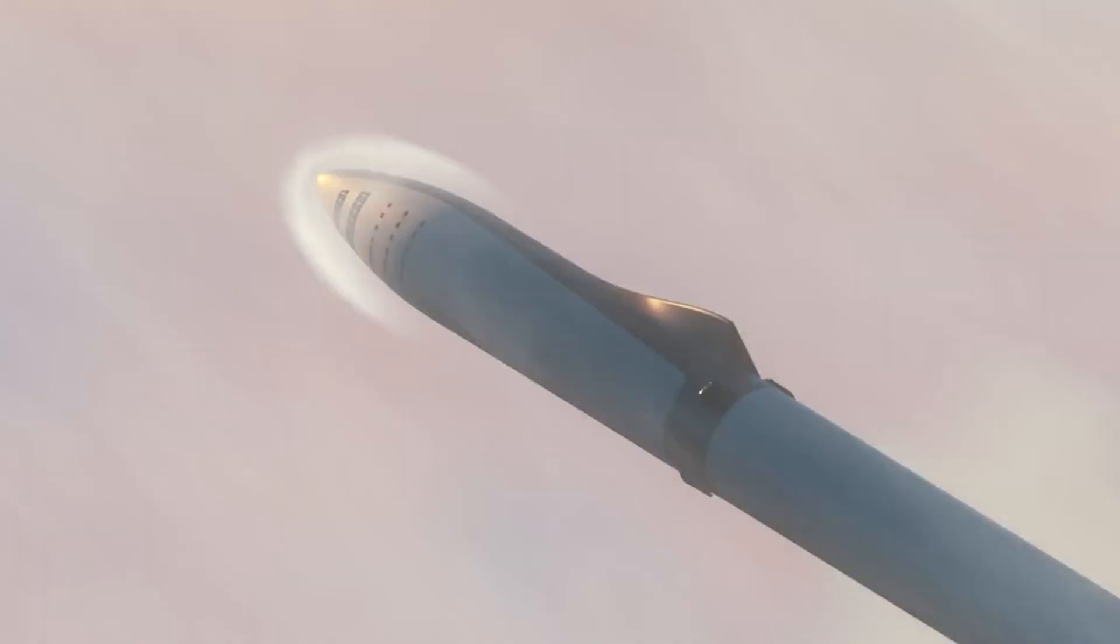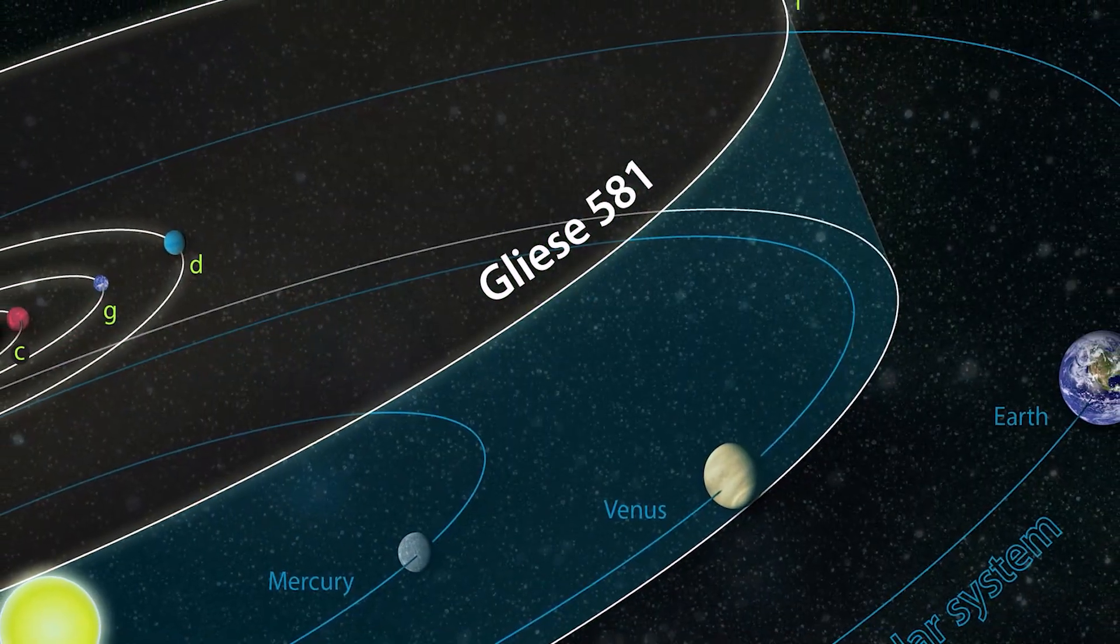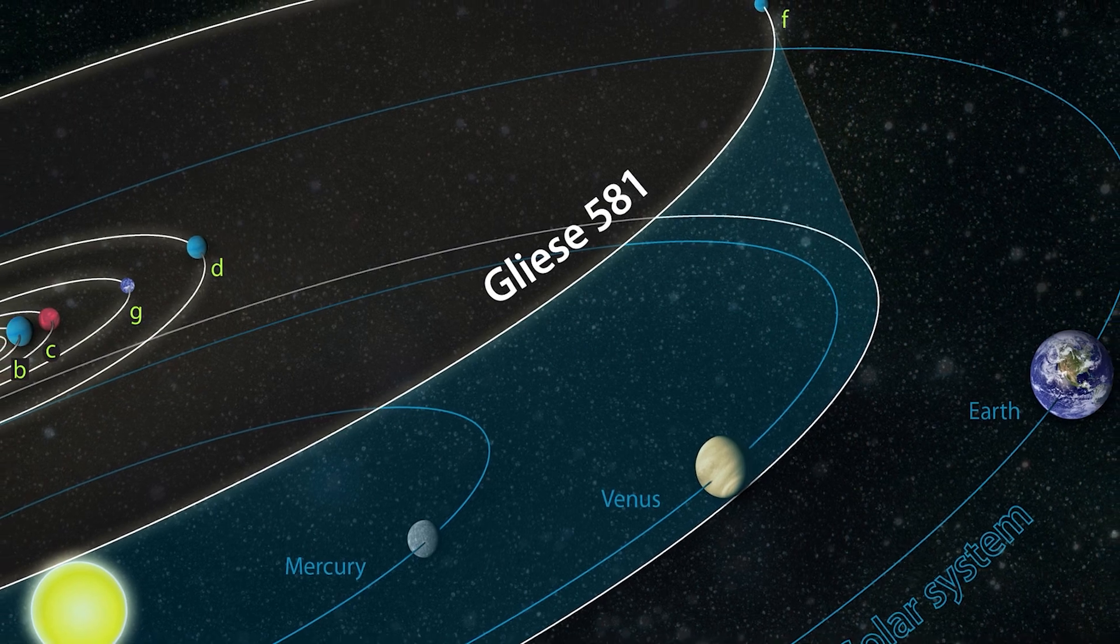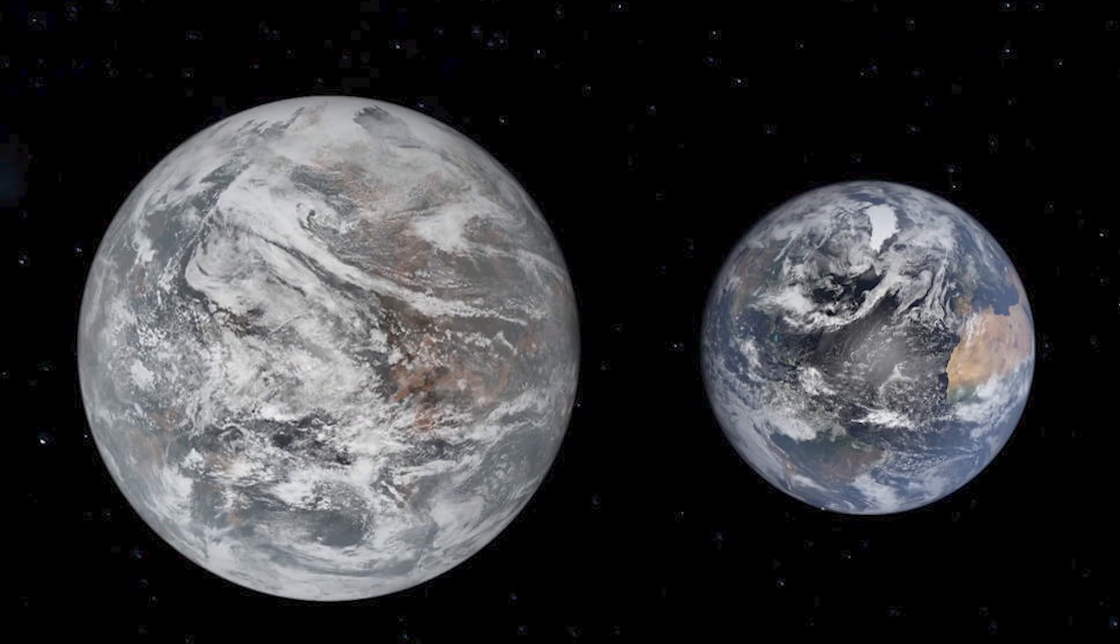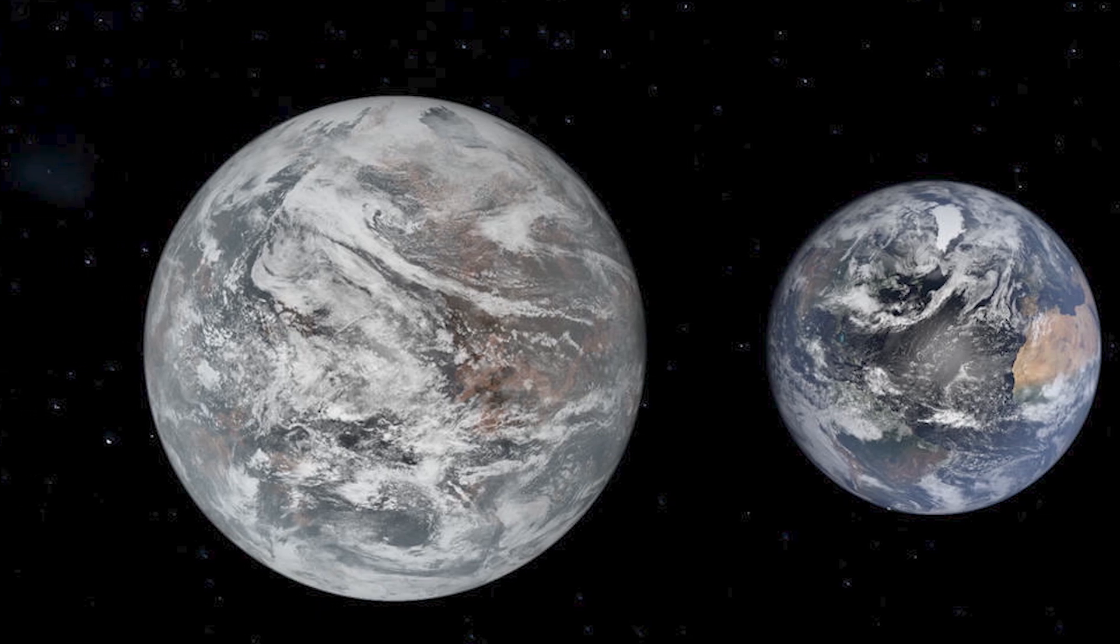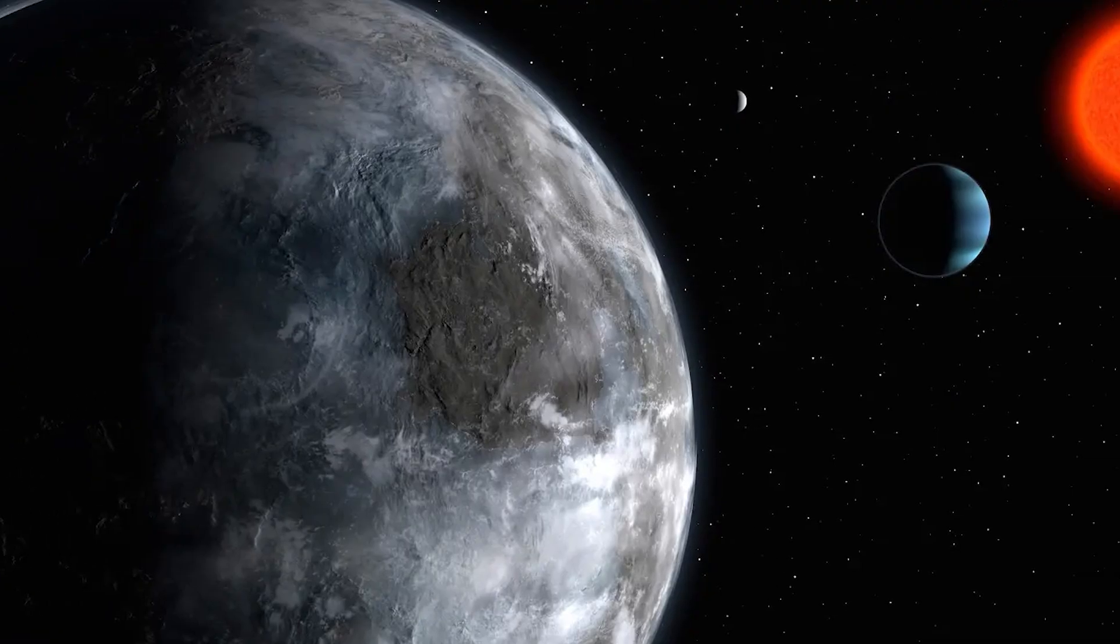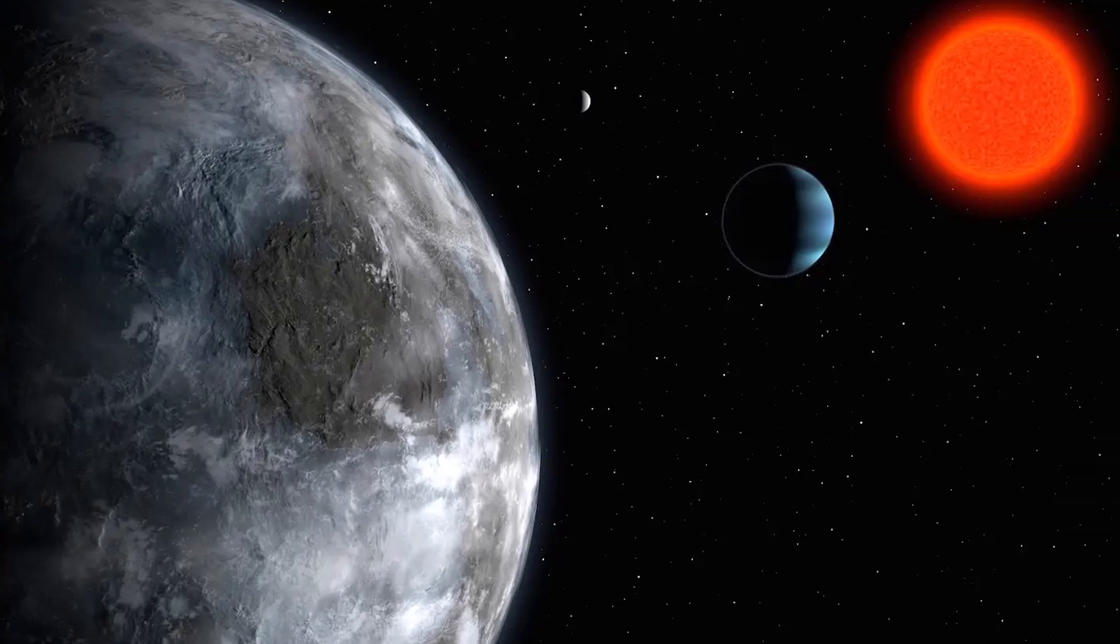Now, most of these planets we're discovering aren't exactly ideal spots for us to move to. But Gliese 581d is turning heads. Finding a planet that might be suitable for life is tough. They're usually very far away, making them difficult to reach. Gliese 581d, though, is within 20 light-years from us, and it's about six times the mass of Earth. That puts it in a zone around its star where it might have the right temperatures for liquid water.